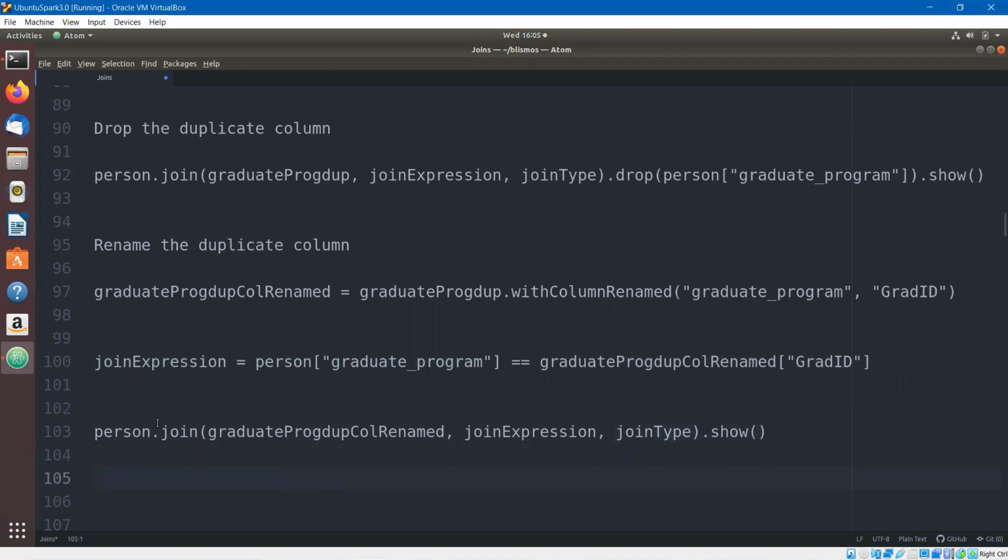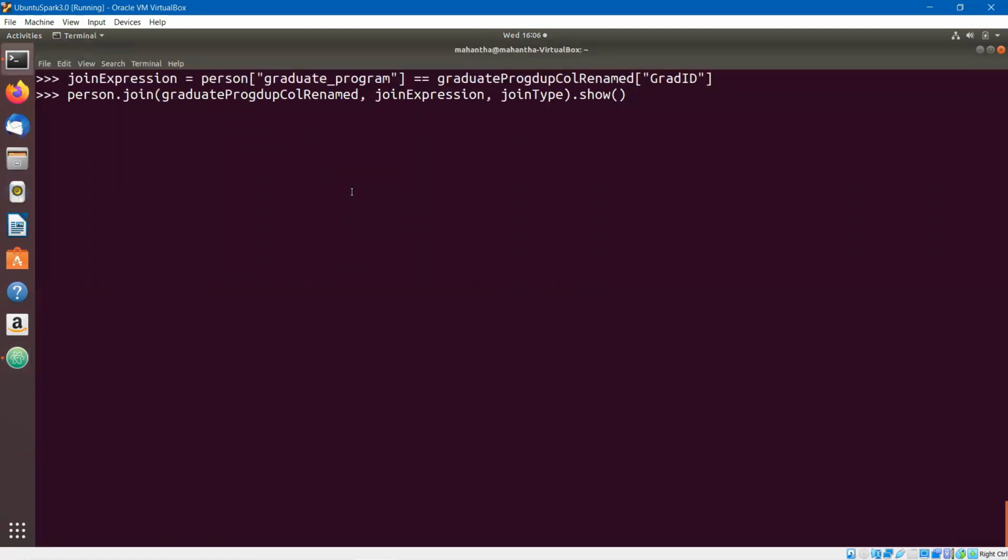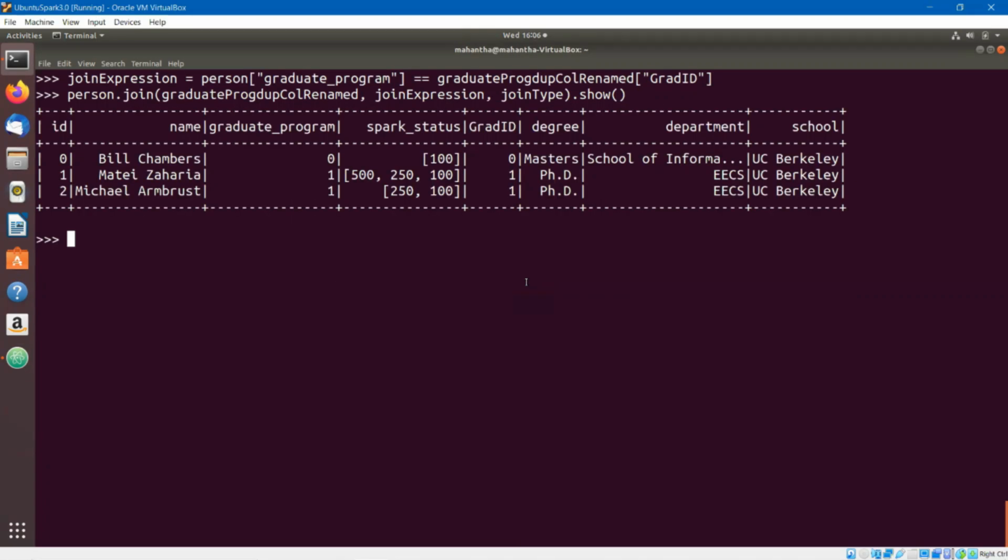So I created one more join statement where I'm joining the person data frame with graduate program column renamed, because we renamed the graduate program column in this data frame to graduate ID. Let's execute this statement. There you go. So we don't have any duplicate columns here. Graduate program is there and graduate ID is there.